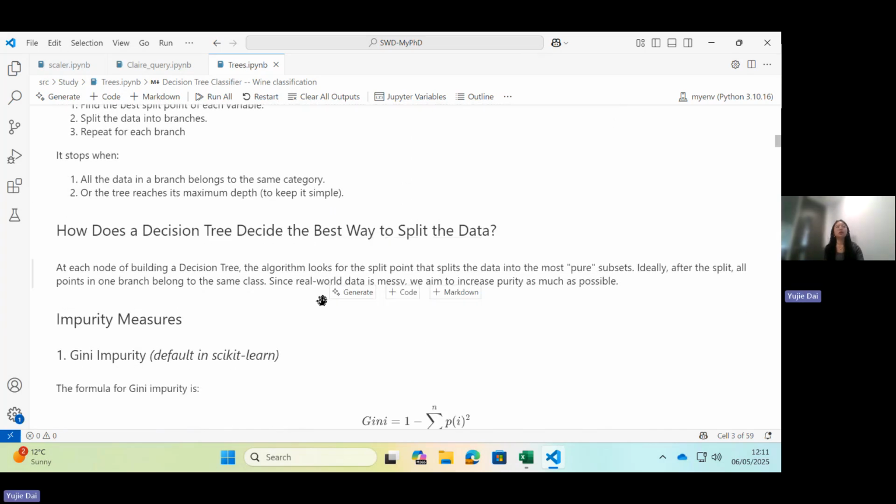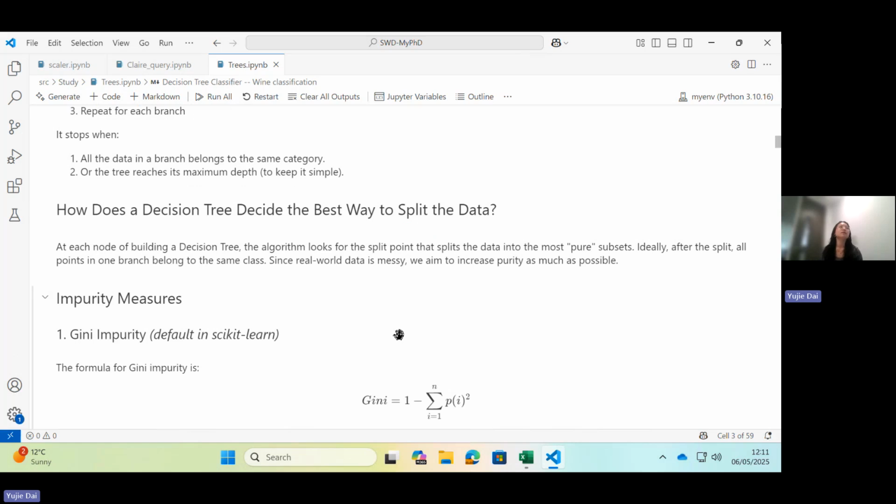But we also want to know more about how the decision tree decides the best way to split the data. At each of the nodes, the algorithm looks at the split point that splits the data into the most pure subsets.